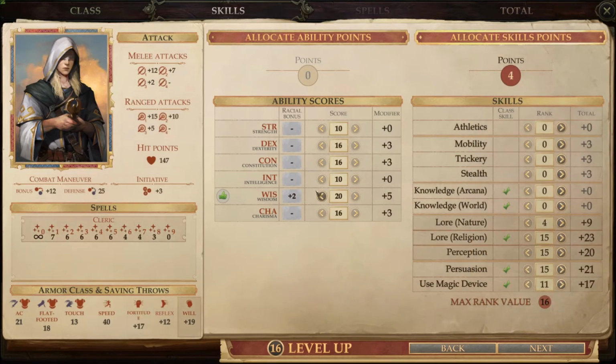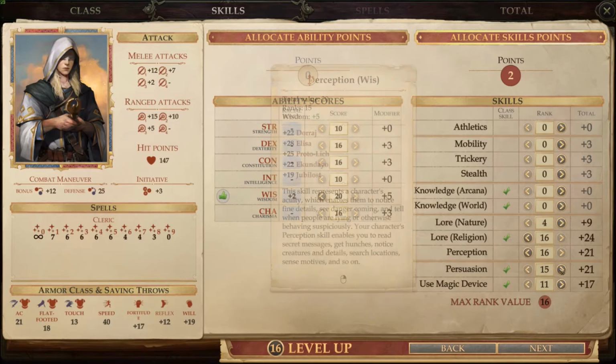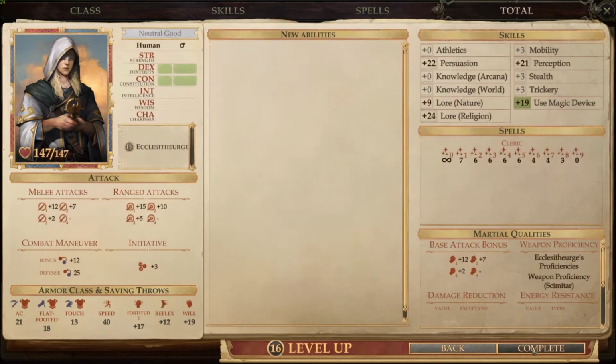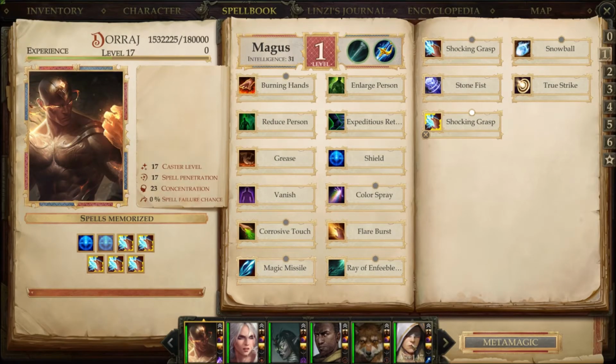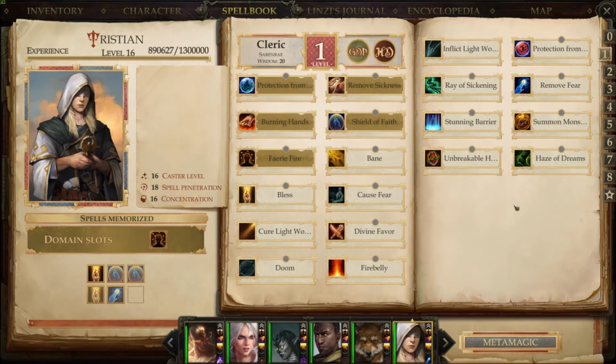But I do like getting his wisdom up to an even number. More spells a day and all that fun jazz. So the last point, I think we're just going to put in, like, strength. So let's put the ones here like we've been doing. And again, didn't say anything because nothing special happened for him, but he did get extra spells a day.